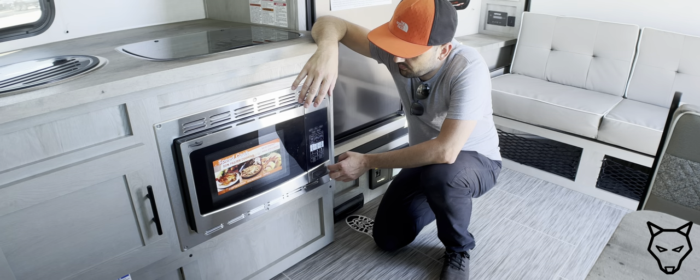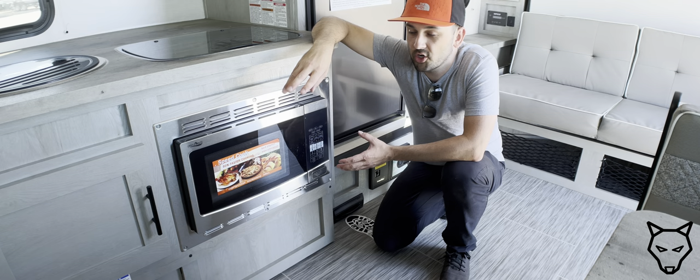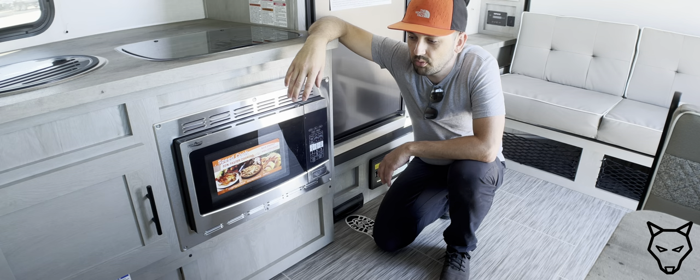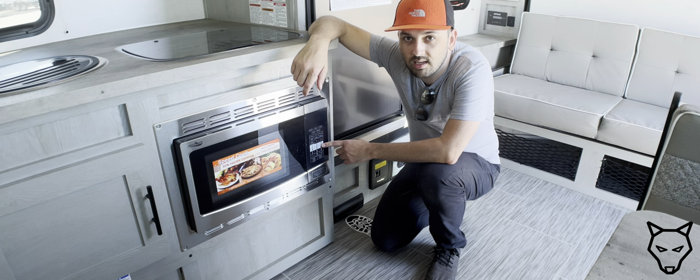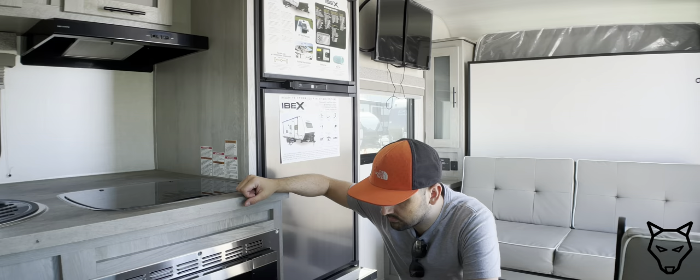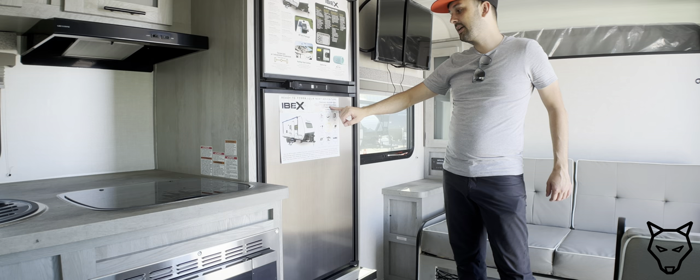This is a microwave and convection oven. These are notoriously small — think a cup of coffee and not much more — but they're much better than the traditional RV stoves. There was an initial pushback about losing the conventional stove, but there's a running joke in the RV community that if you want to burn something, put it in the stove. I recently made a pizza in the convection oven of my mom's trailer and it turned out just fine.